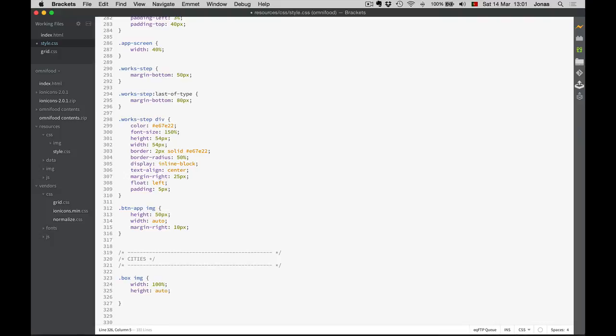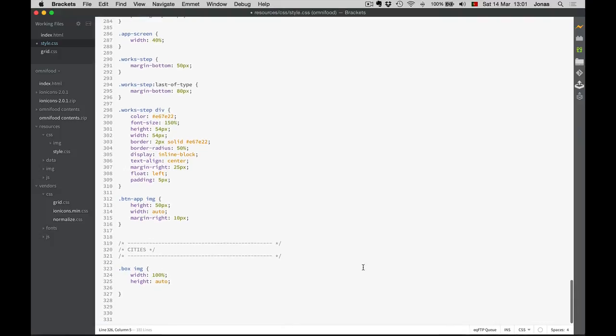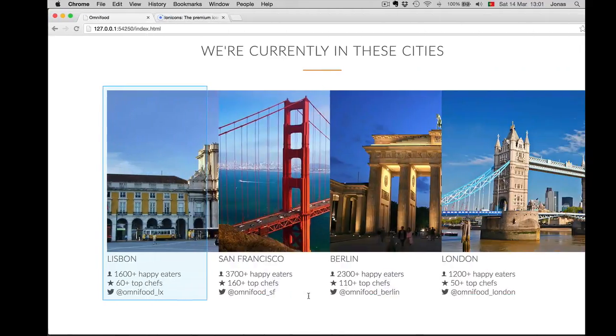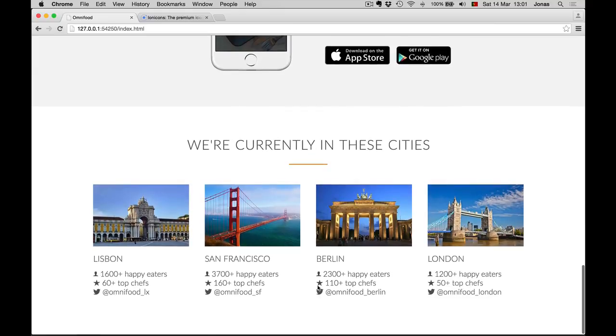And we can maybe have some margin between the box and the H3 heading. So let's just add some margin to the bottom here of maybe 15 pixels. And let's check this out. Okay, cool. This is great. And now let's add some margin to these lines here.